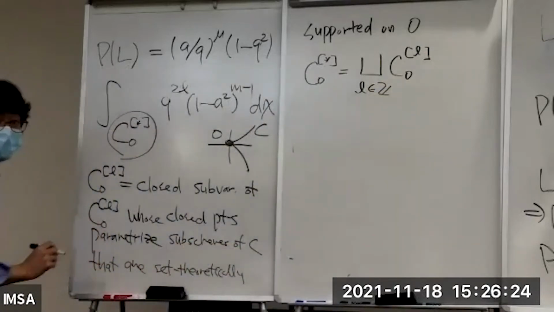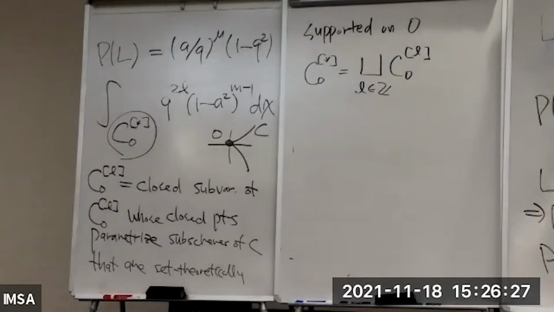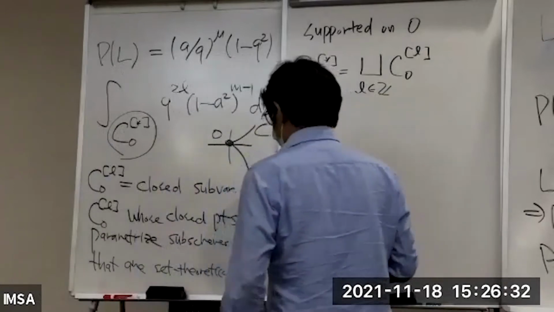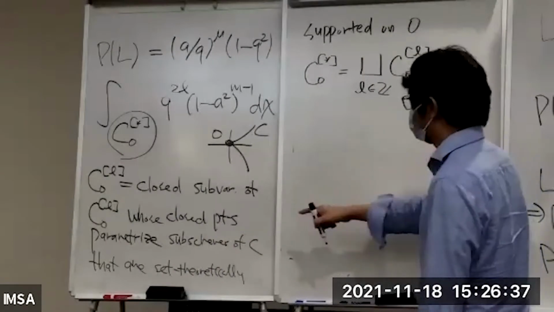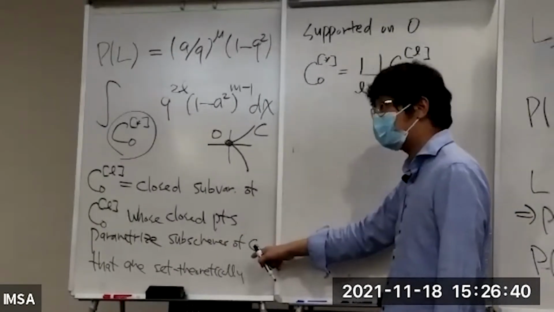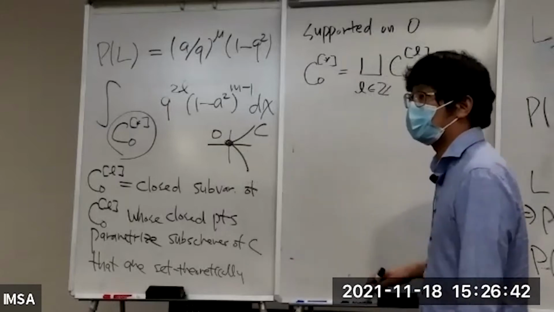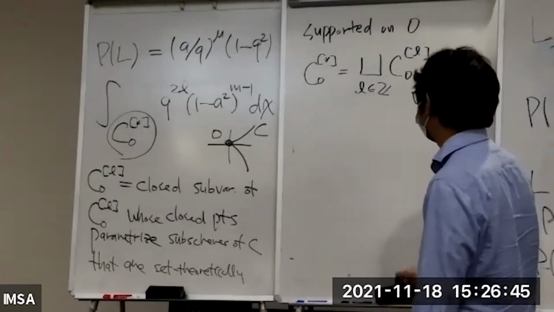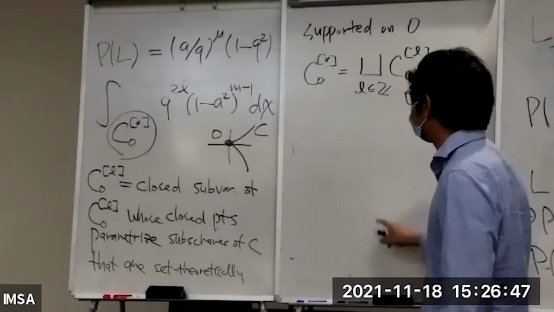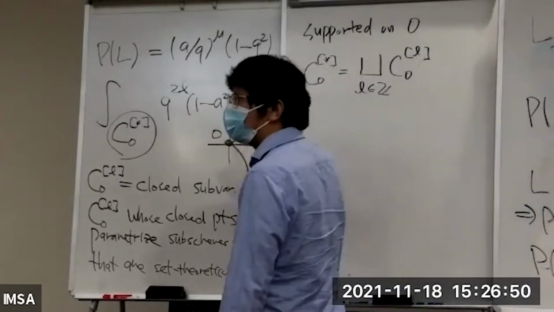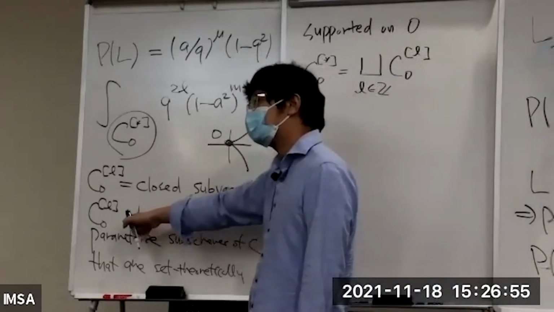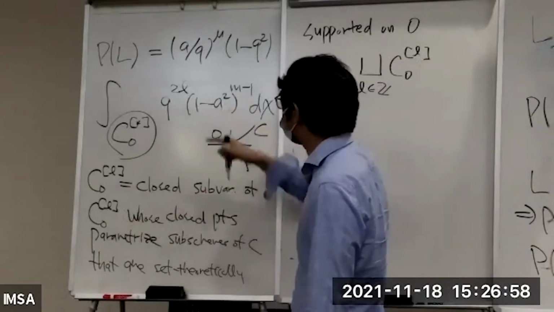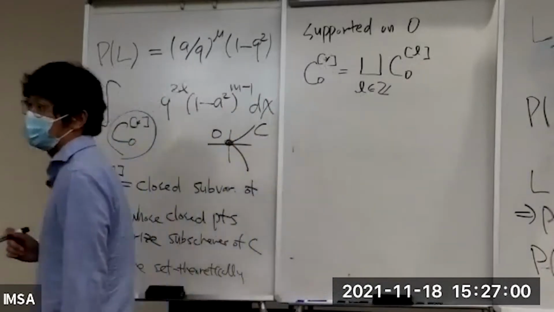Okay. So is there any question? Can you just say what L and M are? This L is the length of this subscheme. So this is the collection of the subschemes C whose length is L. It's a non-negative integer. I just wrote this, but this is a non-negative integer. And the n is the number of generators. So this is the collection of ideals. N is the number of generators.